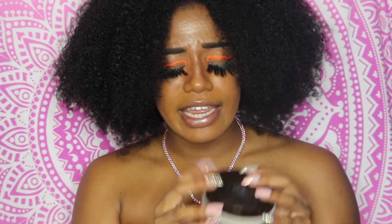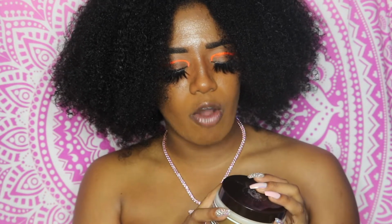This is something that honestly helped my hair when it was breaking, when it was coming out, before I had even chopped it. This is something that helped it, but it was still just, my hair texture was so uneven and non-uniform, and honestly I couldn't manage. That's the reason why I just shaved it off.